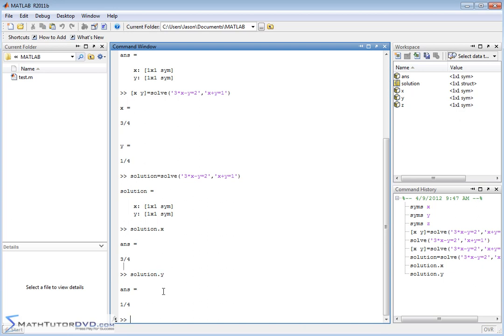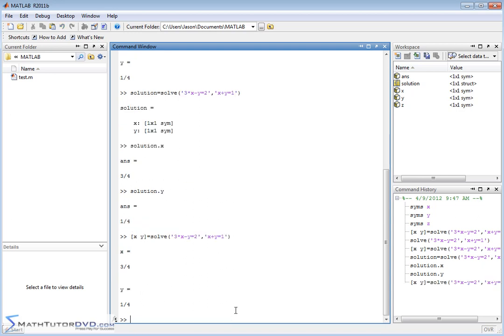So the bottom line here is there are two ways to solve a system of equations in MATLAB. The easier way, in my opinion, is to do it like this. You type solve, both equations with all the variables in there, and you set the results equal to a matrix that contains x and y, which are the unknown values. In that case, MATLAB is going to just give you the values straight on the screen. That's more in line with what a calculator would do.